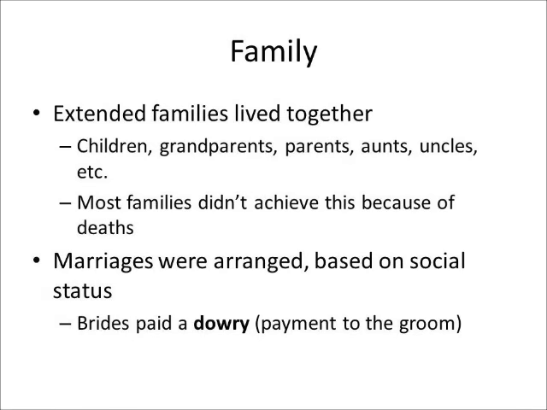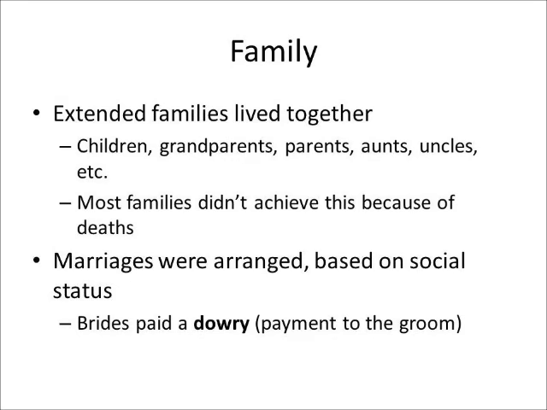Now, family is very important in their society as well, and the ultimate goal was to have extended families living together under one roof within their community. So that means the parents, the grandparents, the children, aunts, uncles, everyone living together. Now, usually that didn't actually end up happening because the life expectancy in ancient times was so low. It was fairly rare for people to live out of their 30s, for example. So most families didn't actually achieve having that many generations under one roof. But that was the goal to aspire to. That typically happened in the upper classes because, as in any society, the upper classes tend to live longer. They have better access to medicine and better food and things like that.